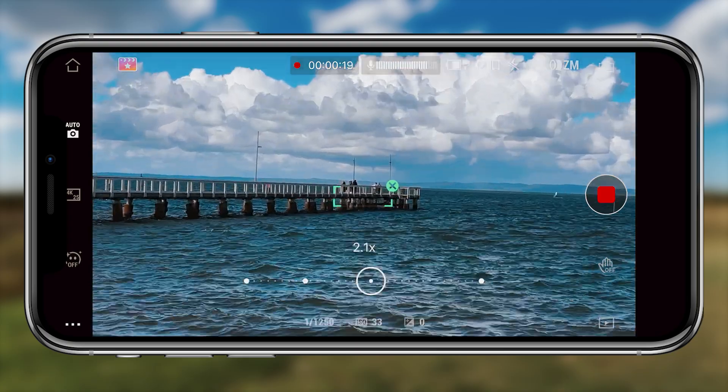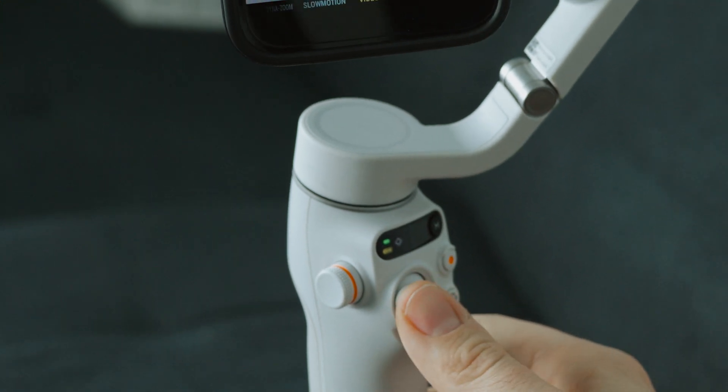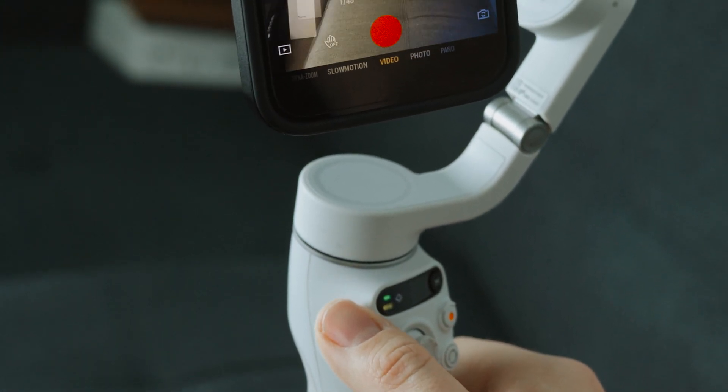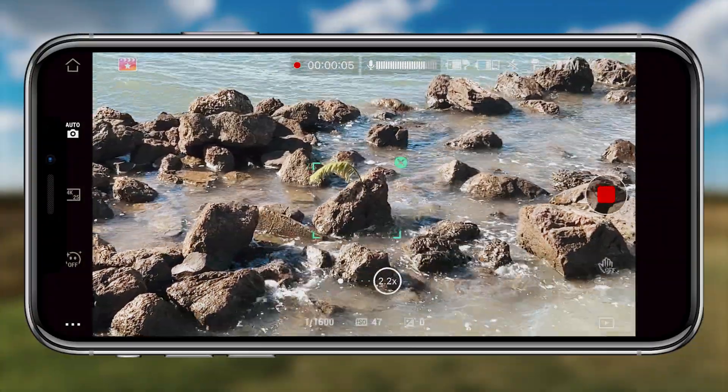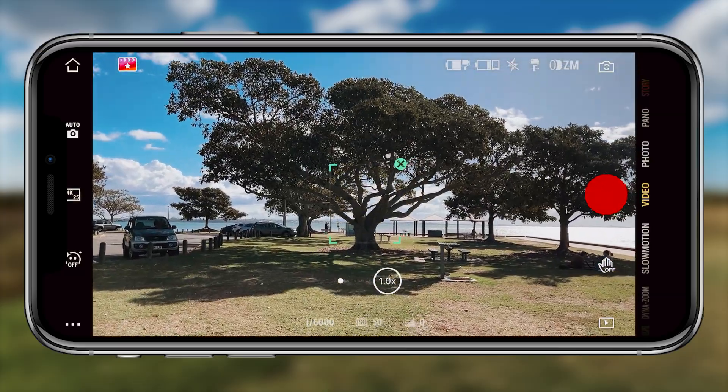To have control over focus is great for a solo content creator filming a music video or short film — you can create nice perspective shifts. Then you can press the button and go straight into zoom mode for more dynamic controls. Using zoom while moving creates cool perspectives, and it was consistent and reliable — I didn't seem to lose any subjects I was tracking at all.